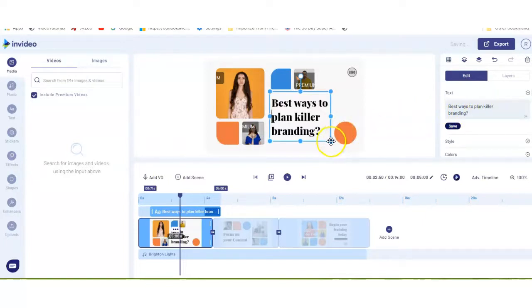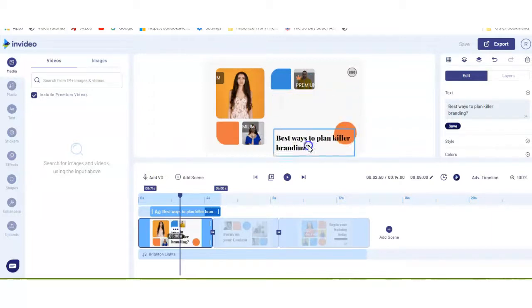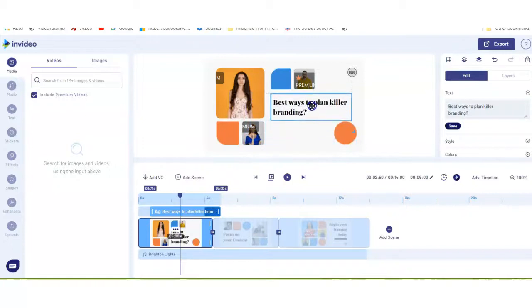Now you can drag this. You can take it and you can make it smaller. If you did that, you can actually just manipulate it right here on the scene itself. You can move the text around. Those are some of the things you can do inside of the text.